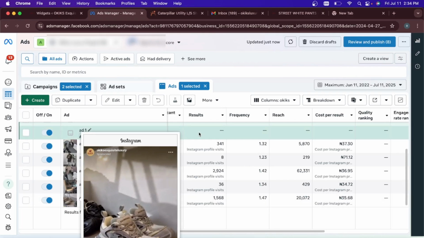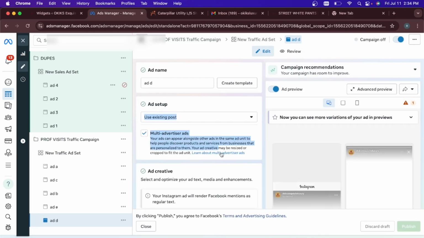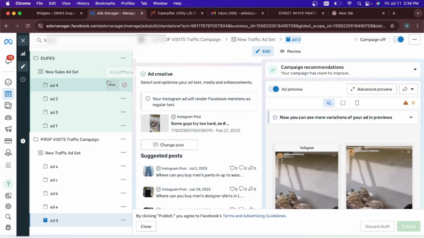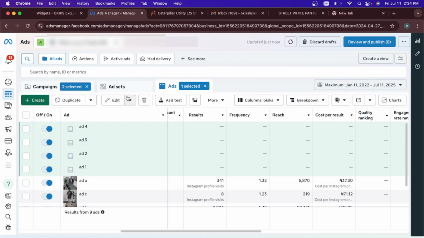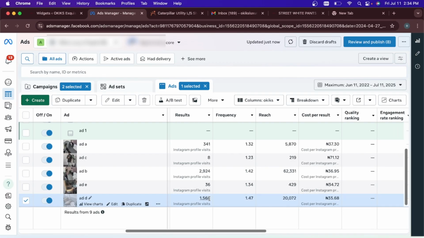That's what we need to find out. The date of the post. What's the date on the post? February 21st. Let me tell you something, guys. If you look at this, this has one of the lowest cost per clicks, right? And got the second best results.